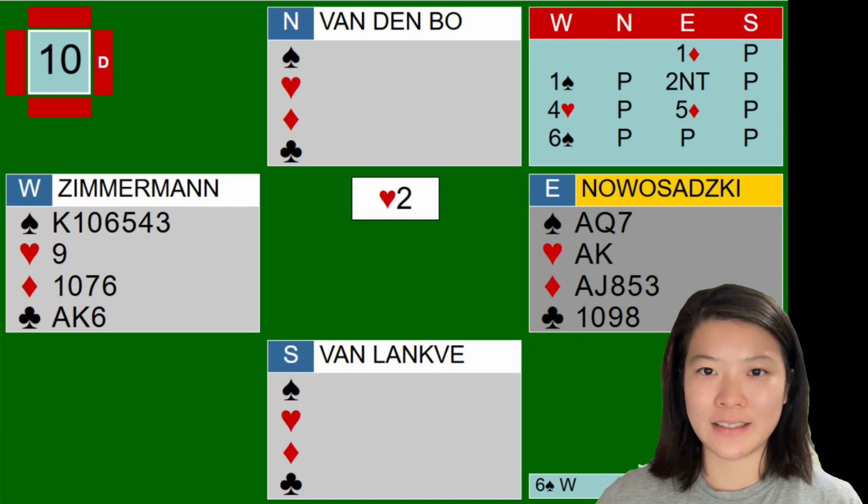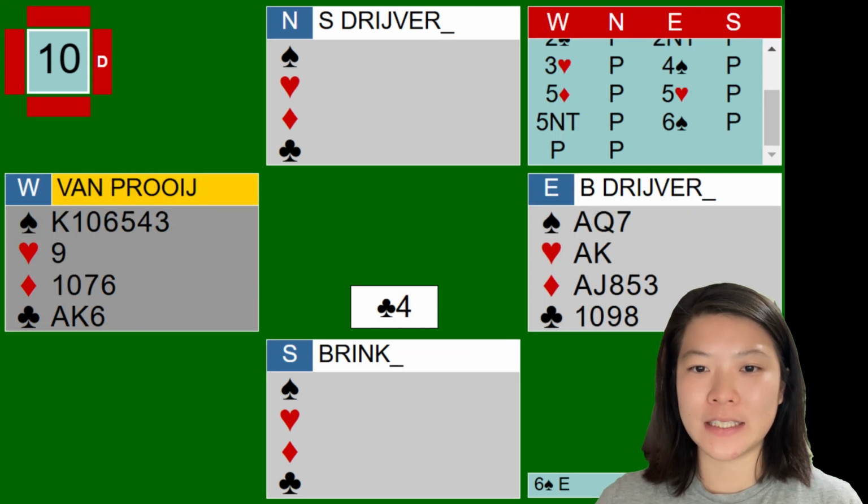Imagine you are declaring this 6 spades contract. North leads a 2 of hearts, third or low. Plan your play. Now what if you are declaring from the east hand and receive the lead of the 4 of clubs? Does your play change?